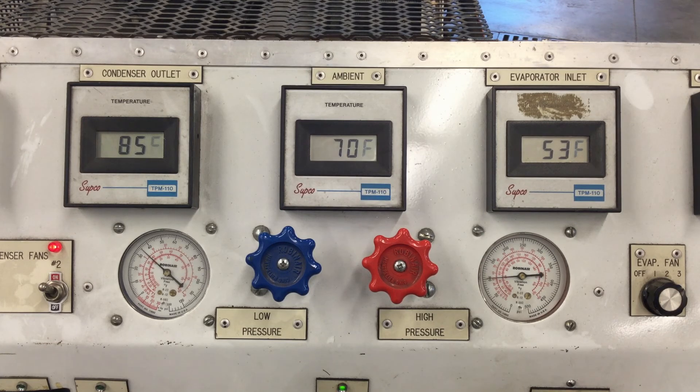The clutch cycles on right at 40 PSI, the low side goes up to 40 PSI, the clutch turns on for maybe one second and then turns off. If you look at how long it takes for the clutch to kick back on, we're looking at maybe 10 seconds of off time for every one second of on time — the cycling is backwards from a normal condition.